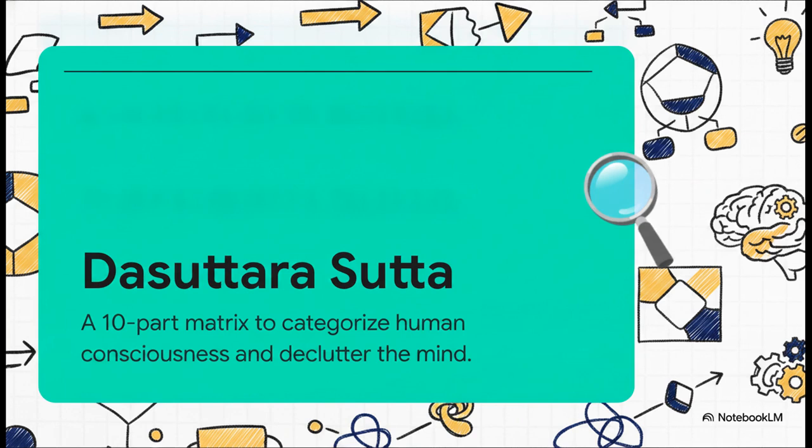Now, while this is fundamentally a foundational Buddhist text delivered by the Venerable Sāriputta, one of the Buddha's chief disciples, today we're going to look at it through a very specific lens. We're going to treat it as an ancient, highly systematic algorithm. It's a brilliant, logical framework explicitly designed to declutter the human mind, categorize our mental states, and optimize our internal processing. It is, quite literally, an operating manual for human consciousness.